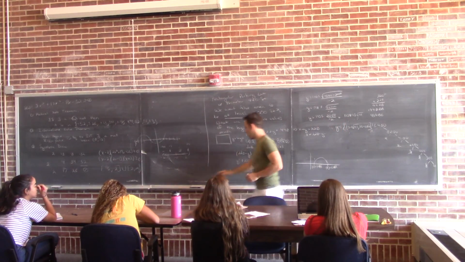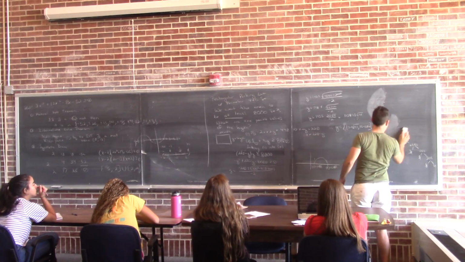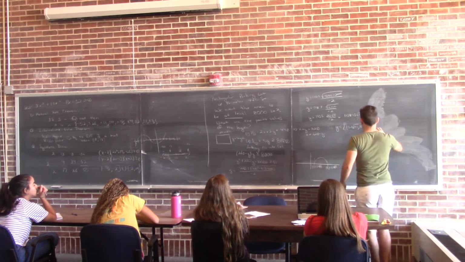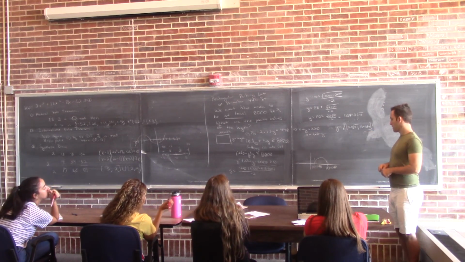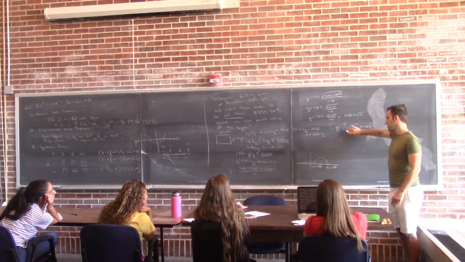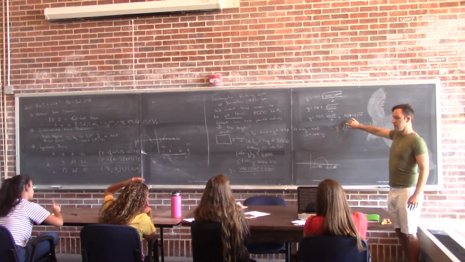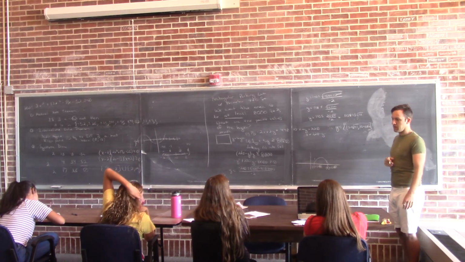Let me erase the other stuff so it's less confusing to look at. It's not really germane to the solution of the problem. All right? So if it was negative, it would just be 0. I would just replace that with a 0. And I would actually replace this with parentheses because I can't have my length be 0.